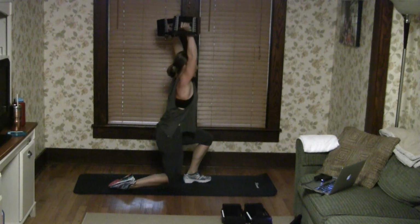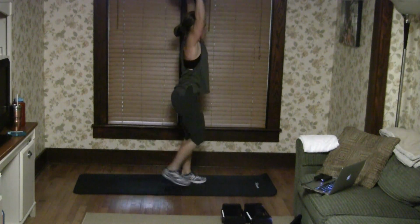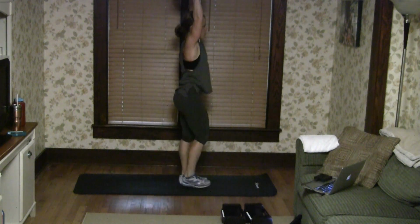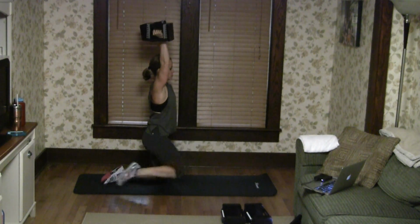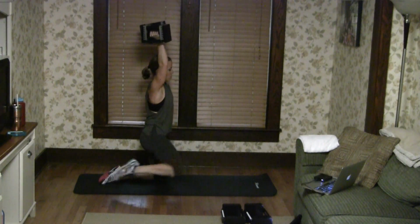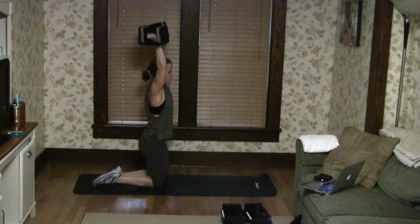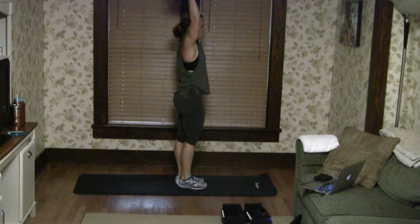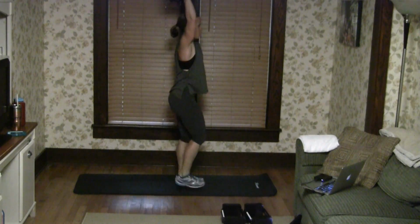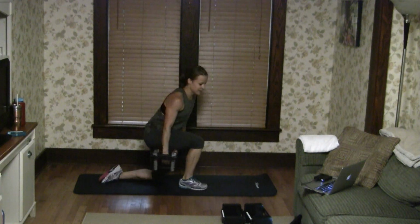Forgotten what I planned for us. Keep that shoulder joint solid, stacked. Only leading with that left leg. Really push. Five seconds. Got it. All right.